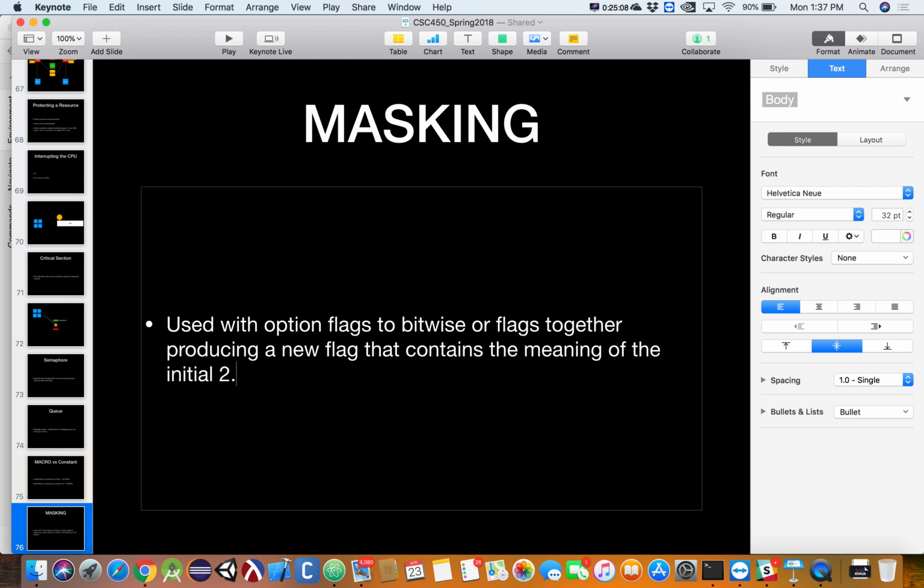So it allows you to pass multiple flag values in a single parameter, right? Otherwise, you might have to give it like a list of options, something like that.